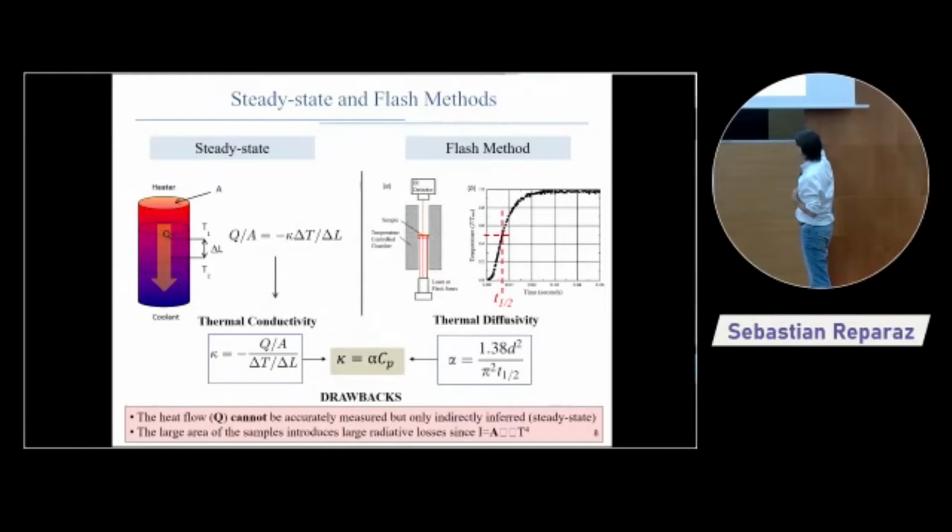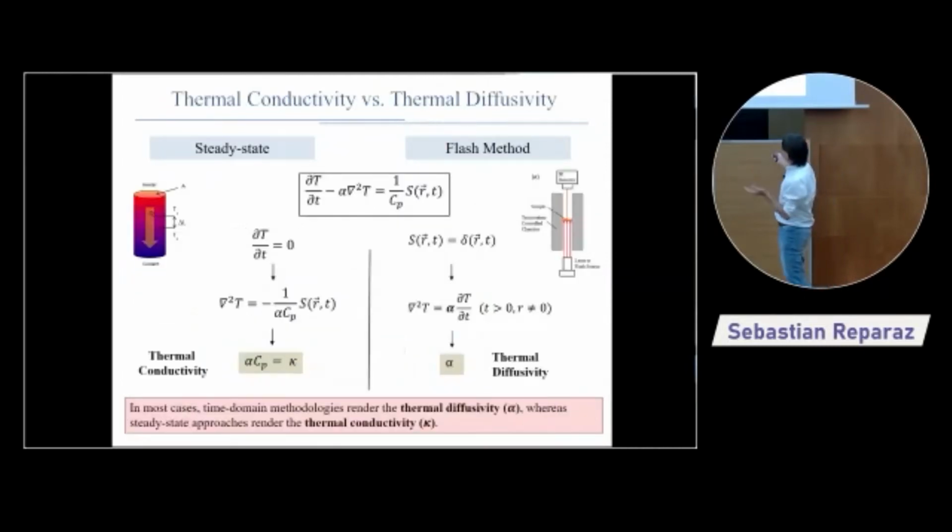This thing that you see here can be related. This is the half of the rise time. This is pi, of course. This is the diameter of the sample, and at the end, this is what is known as the thermal diffusivity. Okay, the relation between the thermal diffusivity and the conductivity, as was also mentioned before by Claudio, I think, is nothing different from the volumetric heat capacity, as you see actually here. And actually, the origin of this is very simple.